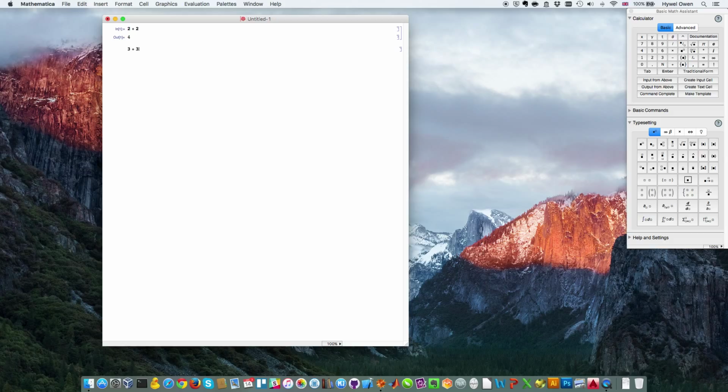And I can do other calculations like 3 plus 3, and so on. I can do most mathematical calculations. Here's 2 times 6, 1 divided by 3. Now that looks a little bit different, doesn't it? This is not unique to Mathematica, but it is unusual in most programming languages. You can see that when I've asked for 1 divided by 3 to be evaluated, it's given me something which isn't a numerical, floating point value. It's given me a fraction. So an exact value has been calculated, and this is something specific to Mathematica.